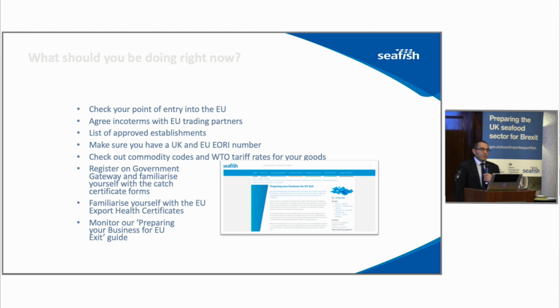Check that if you're exporting, you're on the list of approved establishments. And it's not enough just to have an approval number. You need to tell DEFRA that you intend to export. We mentioned the EORI number, the tariff rates which the EU is going to charge. Register on the government gateway. This is the way you can access, for example, the electronic system for drawing up the catch certificate. Find out about what the EU export health certificates look like, and also check the Seafish guidance that we have, which is preparing your business for EU exit.